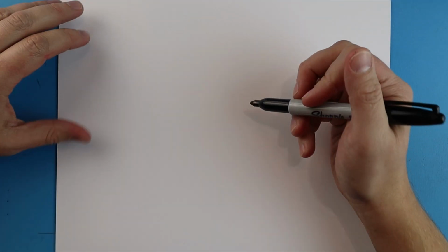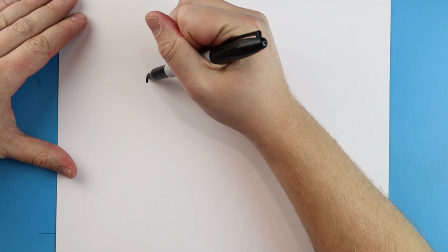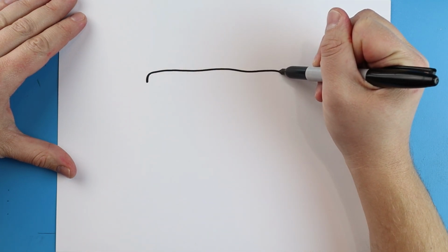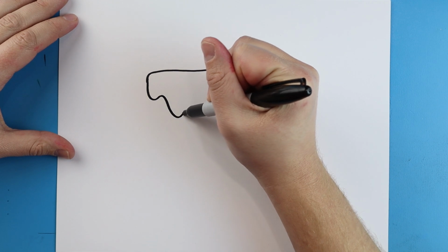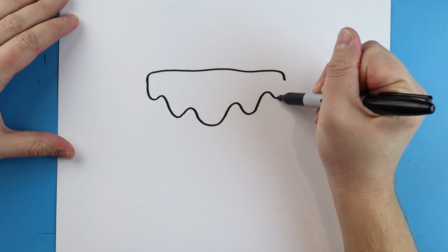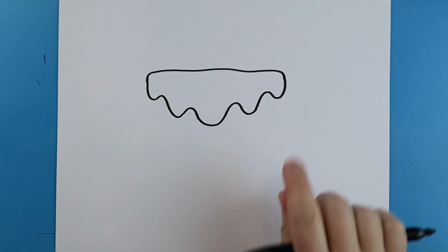Now to start off with our lasagna, let's begin by drawing a little line that's just going to curve up. We're just going to make it kind of bumpy and wavy, and it's going to come over to here and down. Now, starting here, I'm going to draw a line, and this line is just going to be kind of long and wavy, so we can make it look like there's a bunch of melted cheese on top. So we're just going to make it kind of long and bumpy. You can make this look however you want to.